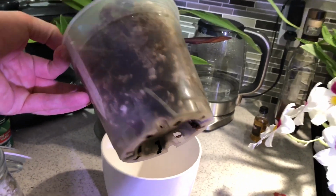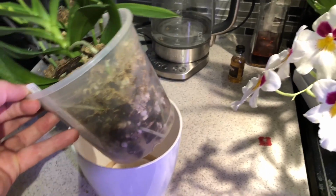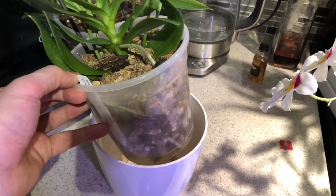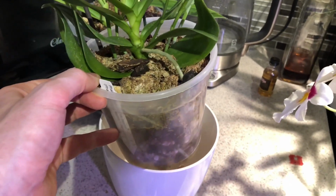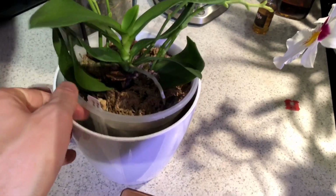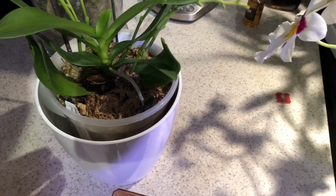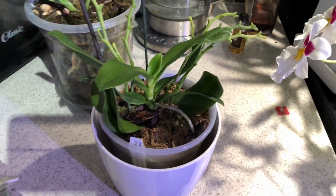It's also transparent. So the purpose of this is it allows you to see the roots, which can also be photosynthetic on a lot of orchids. Plus, it has holes in the bottom, which means you get a lot better drainage and airflow inside the pot. Now, the advantage of having the second pot, you'll notice it has no air holes or drainage. It means that during watering, I can fill this up and allow the plant inside to soak in a bowl of water for 5 to 10 minutes so that it can get maximum hydration in a very small period of time.